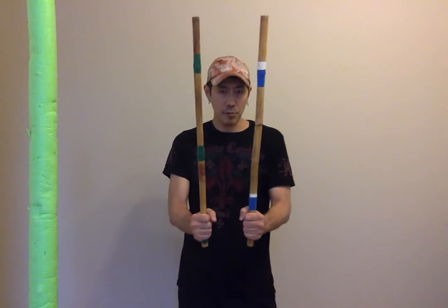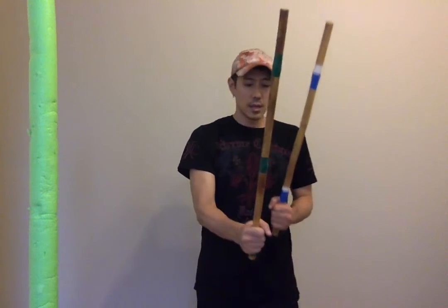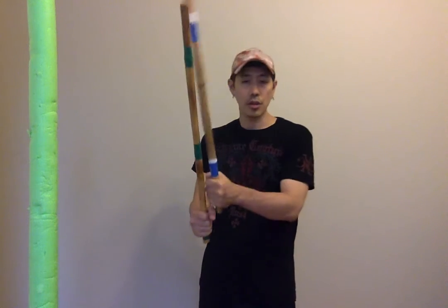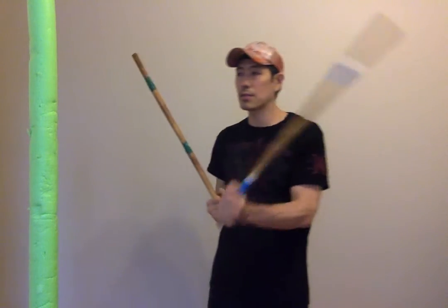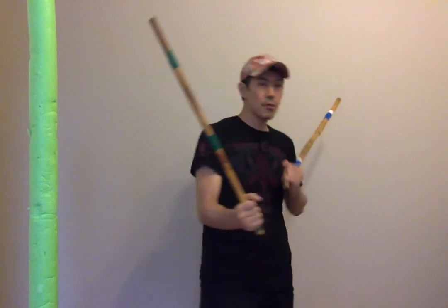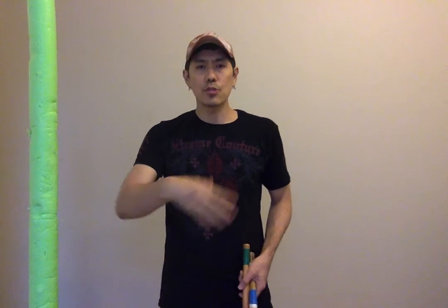So from there, what was taught to me was you have to do this with the sticks. Don't do it from here. If you go like this, you can end up clashing your weapon against your other weapon, and also weapon to your own hand, which would be really bad. So you make this V shape to keep things safer for you. That's what was taught to me. And you also add a front kick, so you could be doing this with a front kick, boom, boom. And you could also use an oblique kick as you strike, boom. Which I know you guys can't see right now, but that's for another video, all right? So anyway, that's the way it was taught to me.